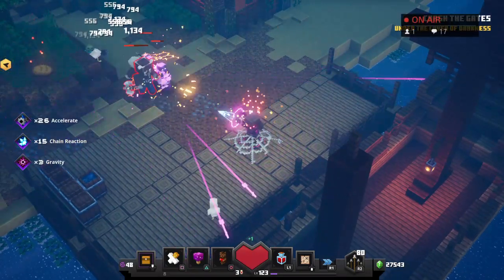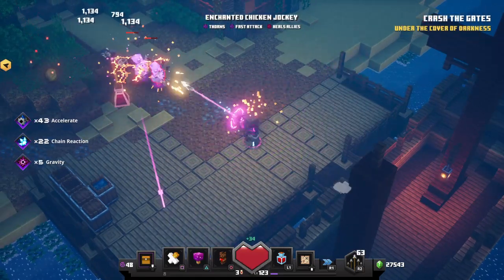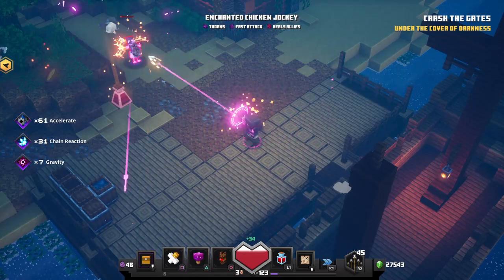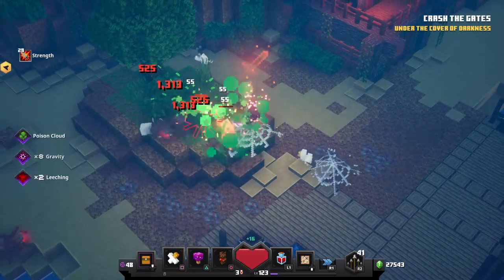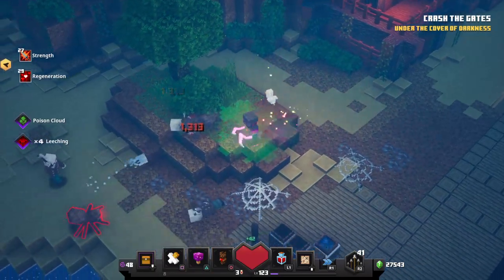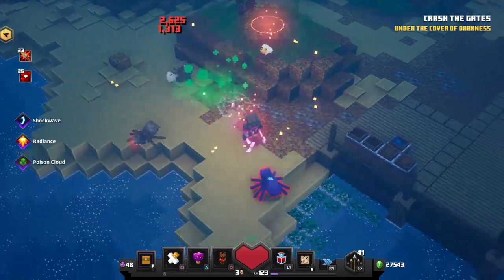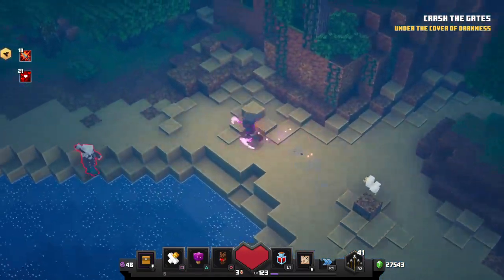Oh my god, look at that. Oh no, I don't want to get near those. You stay over there. Fudge, that could have been bad. Dang it. No. Oh god. You're gone. Alright. We got him. Alright, I need some arrows.